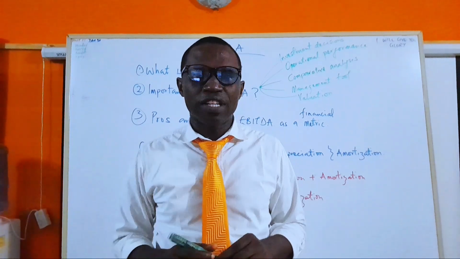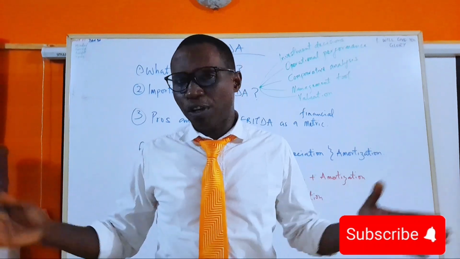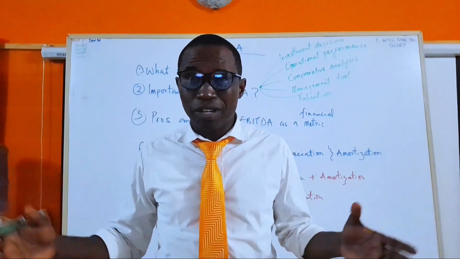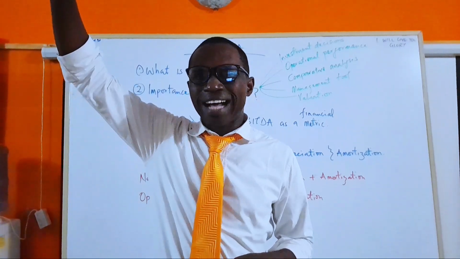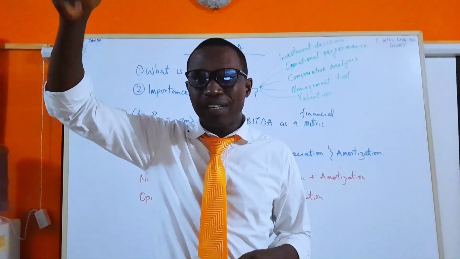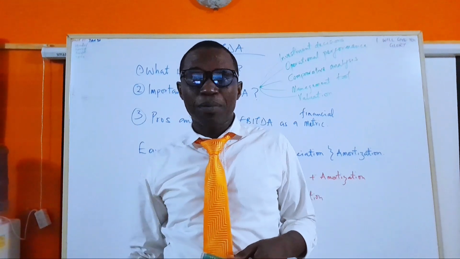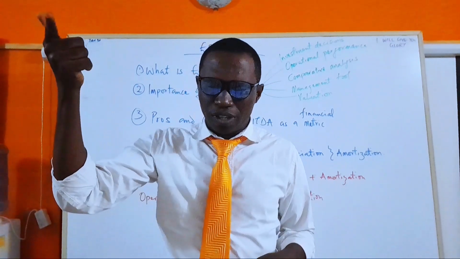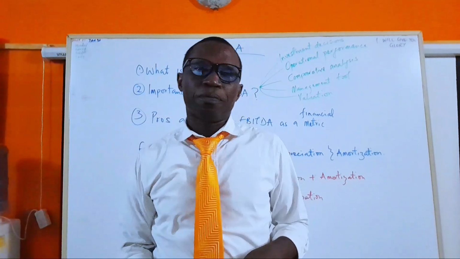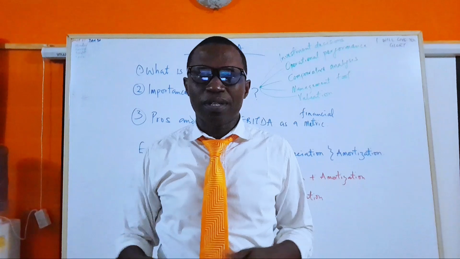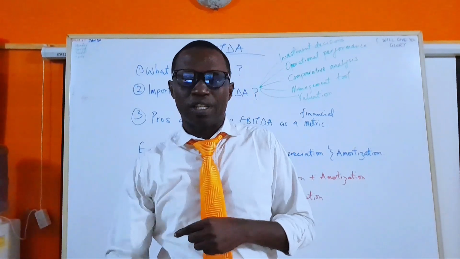Number 4, what is the con? What is the disadvantage of EBITDA? No consideration for the capital structure of the company. It doesn't consider the capital structure. So it's more or less like it only deals with the ordinary activity, the core activity of the business. Meanwhile, net profit, before you could even determine your net profit, you must have deducted interest, which takes cognizance of the capital structure. Which means if you are paying interest on your loan, it should have been factored in before you get your net profit.